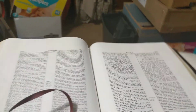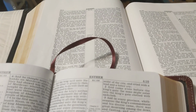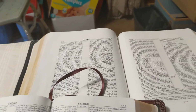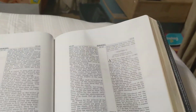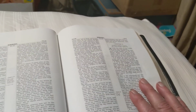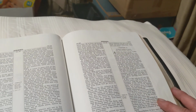So now I've got 3 with the same text block, and I have bought every one of them, but I don't have them anymore. But that's what you should do, give Bibles away, especially if you can afford them. If you got a lot of Bibles, give a few of them away. You don't have to keep them on your shelf and just hoard them. But I've given quite a few away this year, and will continue to do so.